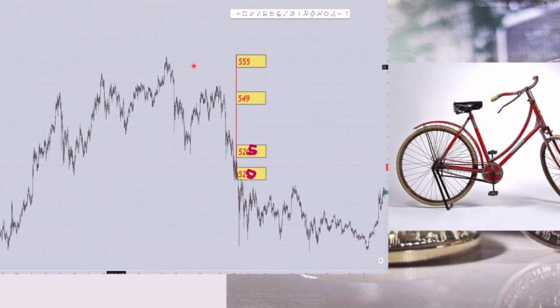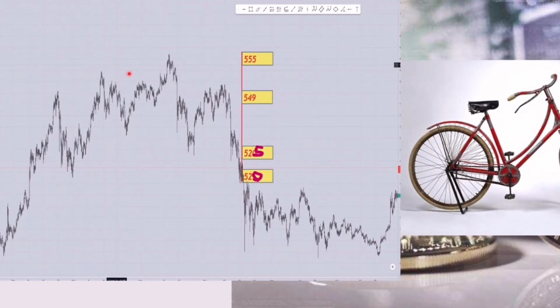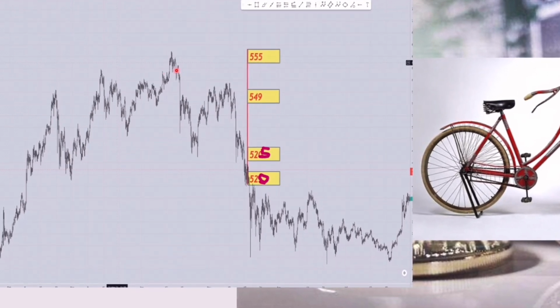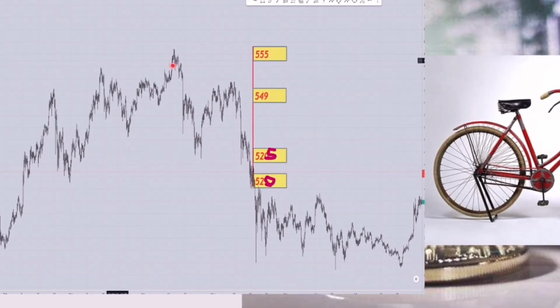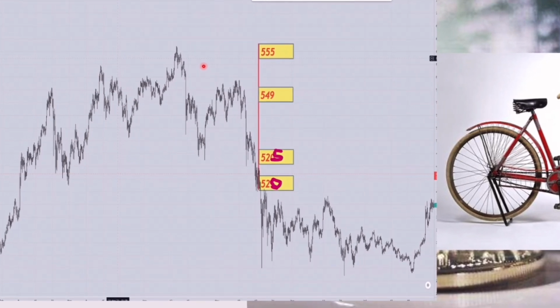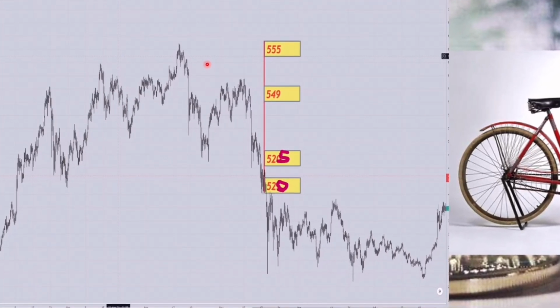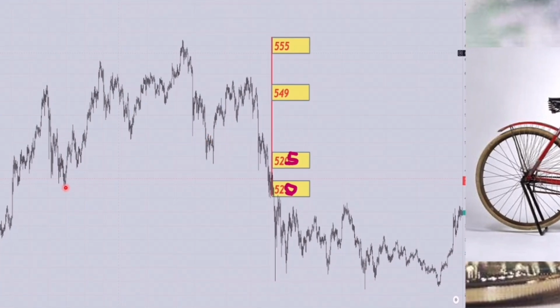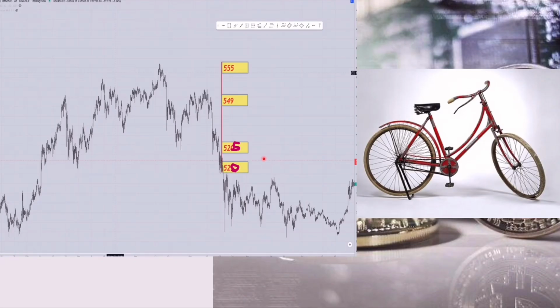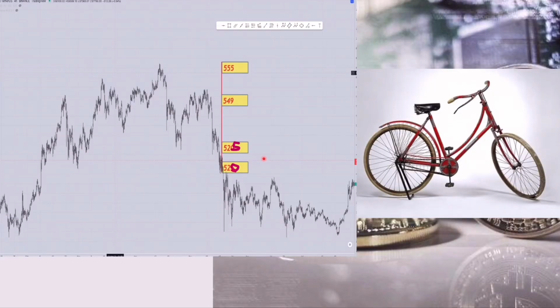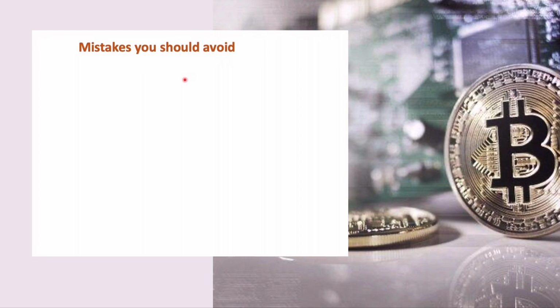And many traders have the tendency to sell at this level. This is the resistance. So the resistance is the level where many traders want to sell their assets or products, and the support level is the level where many traders want to buy products or assets. But now what is the main mistake that many traders make trading with support and resistance? Support and resistance are not exact levels but a price range.